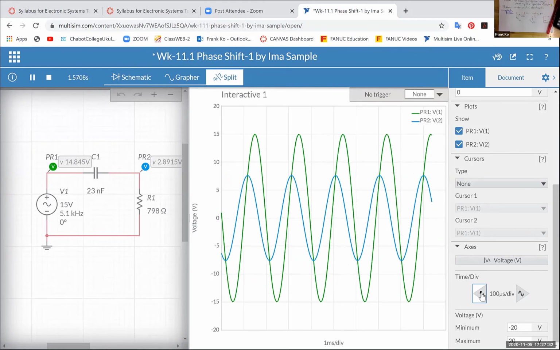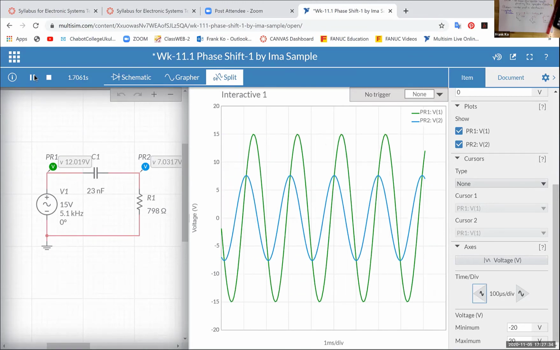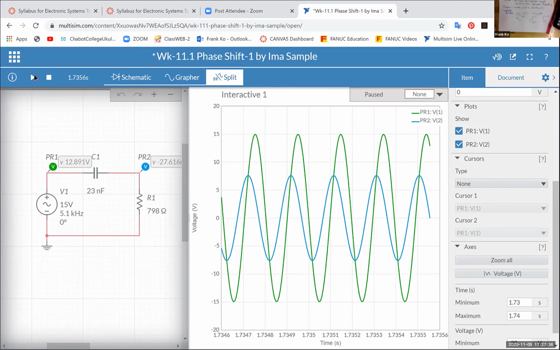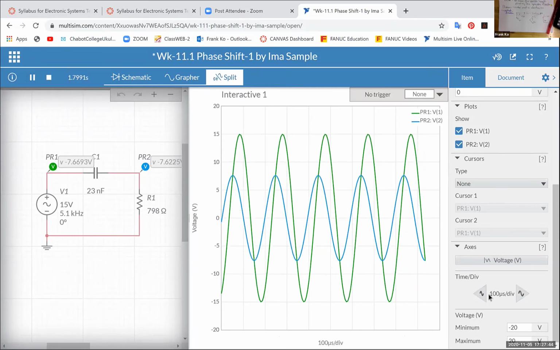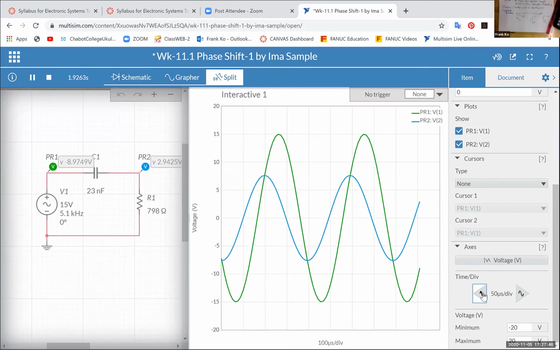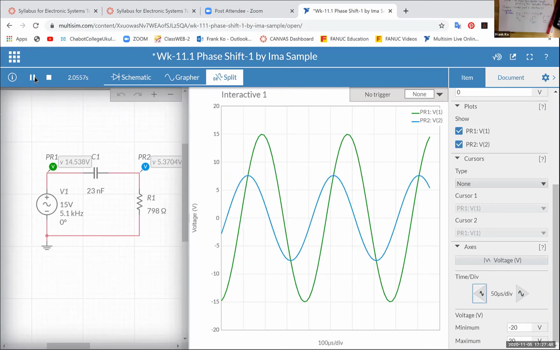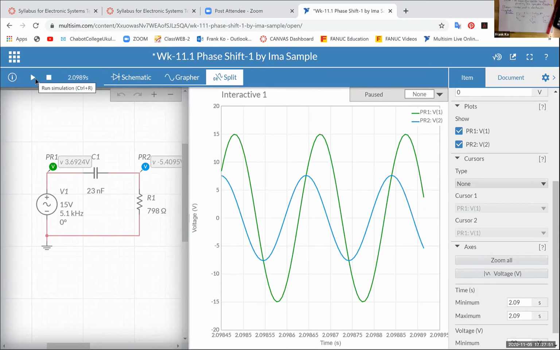This is really nice. I'm going to hit pause. It's paused. I can reduce the number of peaks on here. I still have too many, so I'm going to do a run. And I'm going to click one more time here. That's good. And pause. Great.